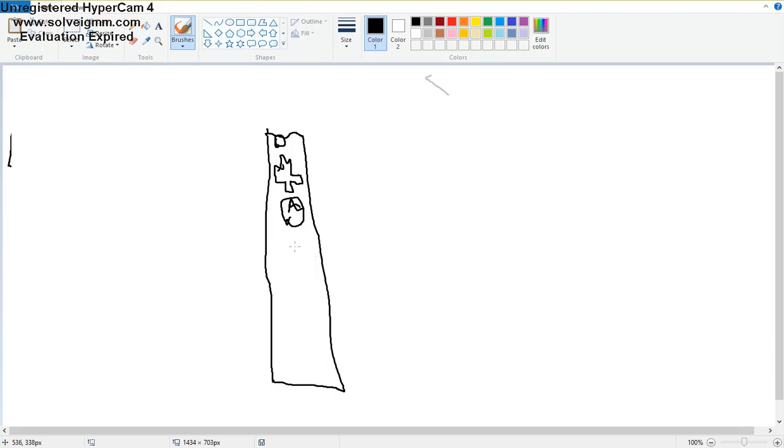Okay, so it's gonna be the power button. I know it doesn't look like a power button, but remember, this is not real. It's just a drawing. Here's the D-pad. The A button. Now, I like this because you know how remote controllers have A, B, X, Y? Well, this one only has A. I got the wrong size.